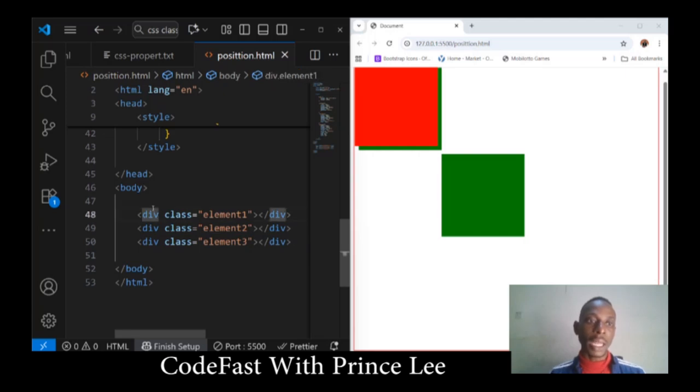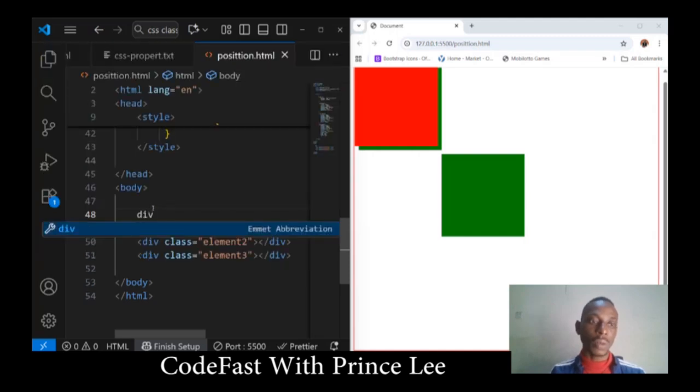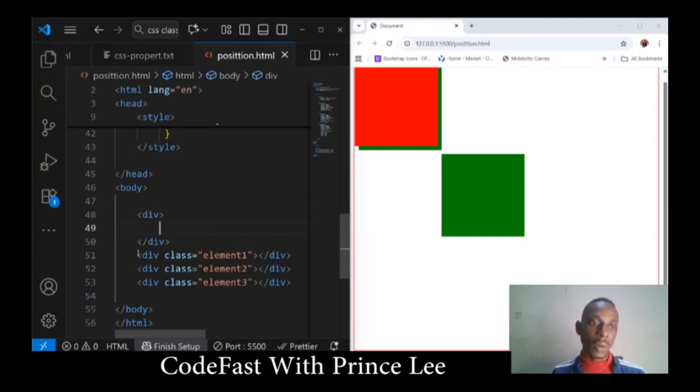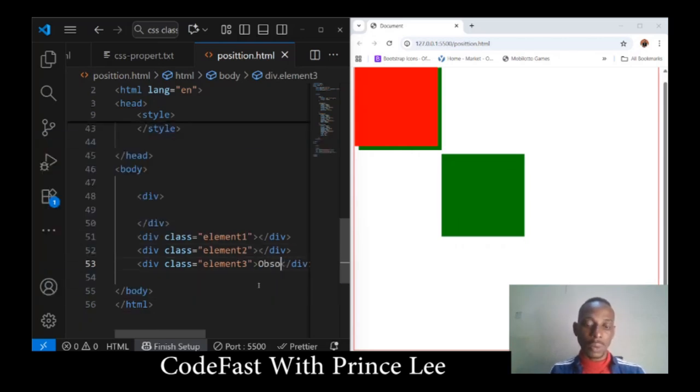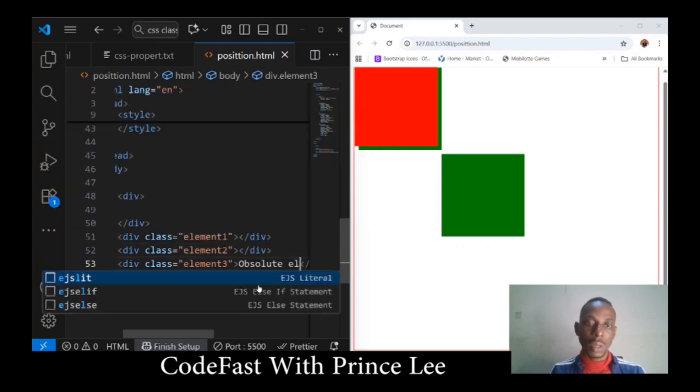But right now, let's make an example. If we make another div element and put the number 3 element, which is our absolute, inside it. Let me just write it here, absolute element.